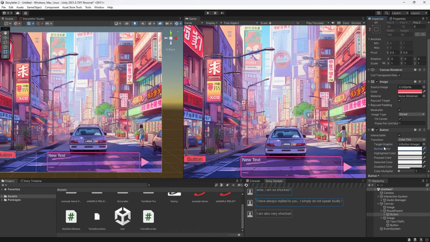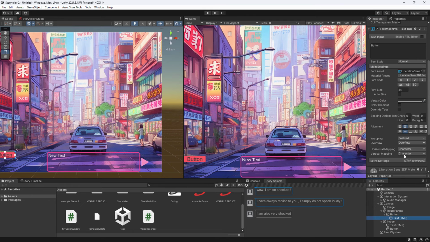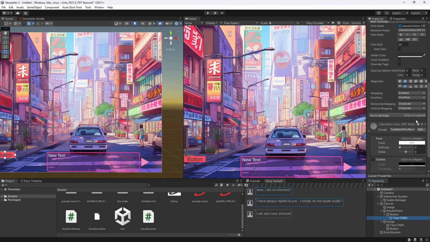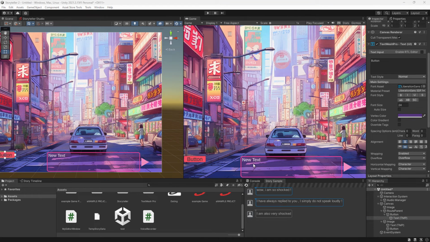Wait, where do we change that again? Under the text here. Here. Nope. Let's go with that.